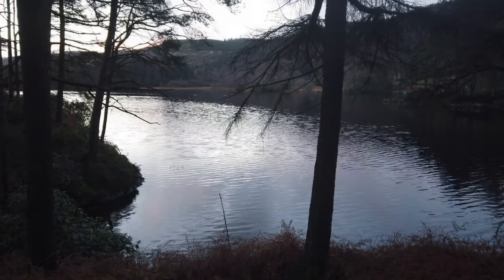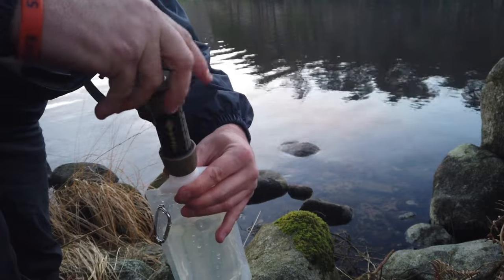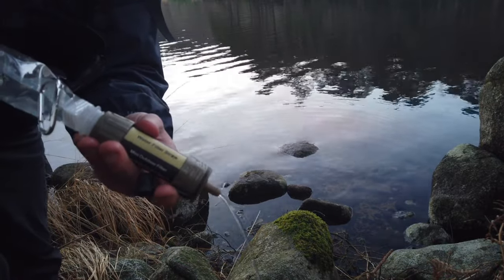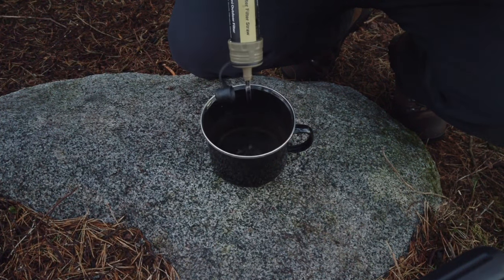The setup is absolutely great and it's not expensive - basically budget stuff. So I'm going to get a cuppa on the go and get settled down for the night. The temperature's coming in around about two or three degrees at the minute - quite balmy actually. There's not much wind though it's been a little bit changeable - a bit of rain, beautiful sunshine earlier, a bit of a mixed bag. But a fantastic setting. I'm just going to get some water from the loch to make a brew. Cheers everybody - what a fantastic way to make a cuppa. Water from the loch, about as pure as it can be, through the filter.